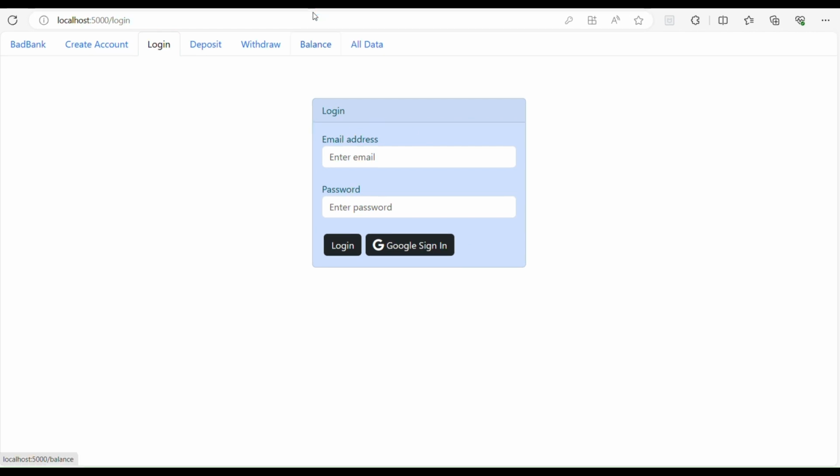So one of the challenges that I faced while I was implementing authentication was how to manage user information when they sign in with Google. And the solution was to create an account with a generated password for the user and to store all the data in that account. The data such as the balance in the account and the information about the recent transactions. We can store all that information in that account.